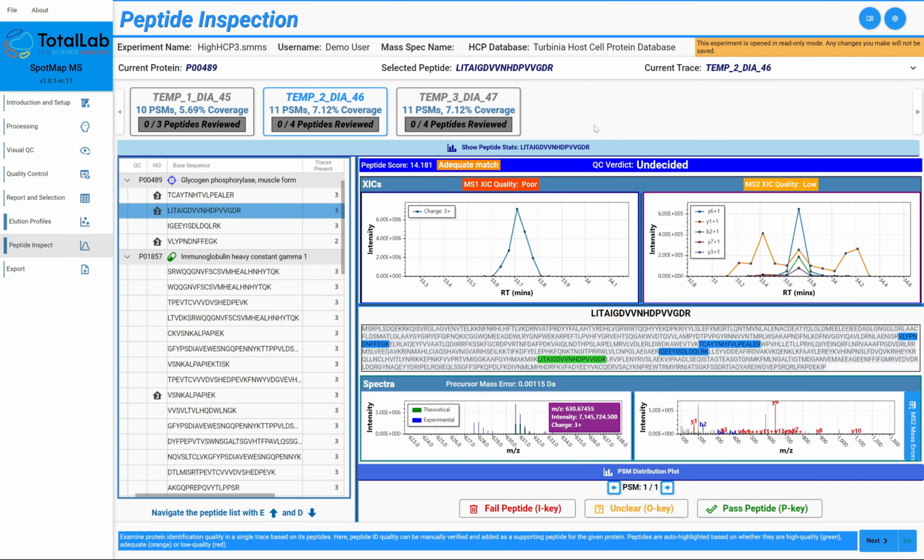But we are working hard to support different quantification methods, all of the quantification methods that are in 1132.1, different SILAC methods, different label methods. But the Hi3 method is our current label-free quantification method that we use within SpotMap MS. If you're doing a different workflow, or you've got different feedback or a different quantification method you'd like to see included within SpotMap MS, please feel free to let us know: jump on the website, send us an email, or comment down below on the quantification methods you'd like to see applied to host cell protein quantification via LCMS.